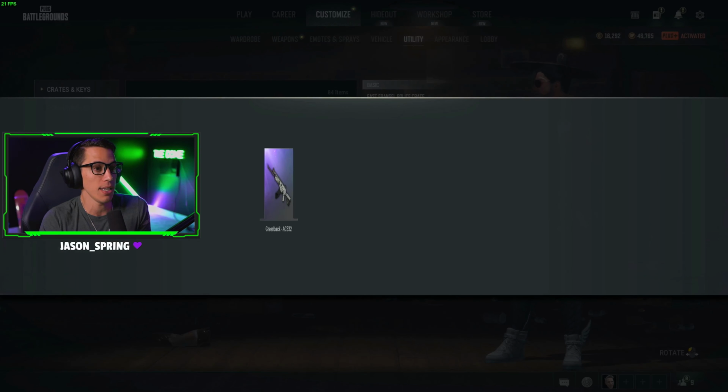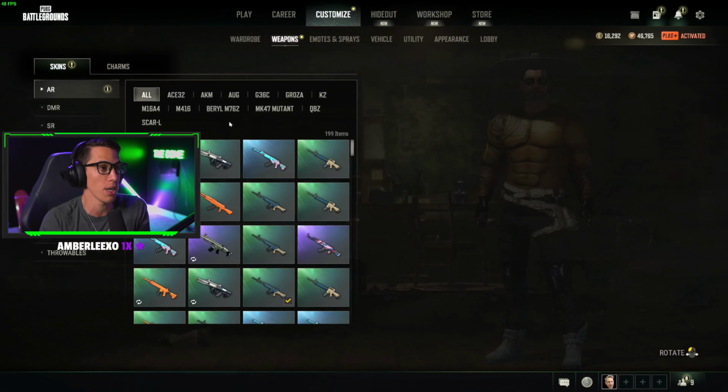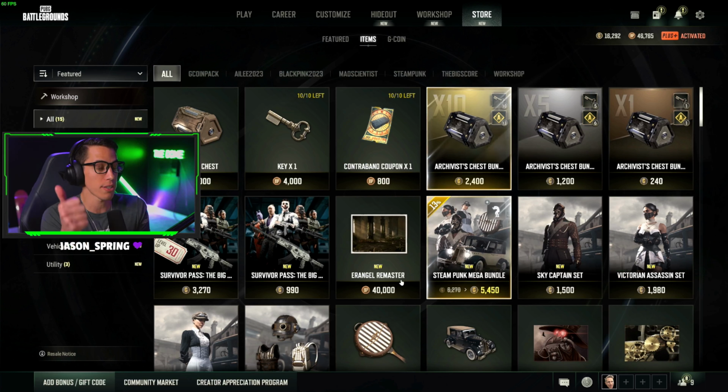So we're gonna get the Survivor Pass and they gave us 30 levels off the rip. Thanks PUBG, appreciate y'all. So now you got Survivor Pass purchased, you got GCoin value pack purchased. Now, what else is in the store that we wanna buy? Spoiler alert, there's a lot.